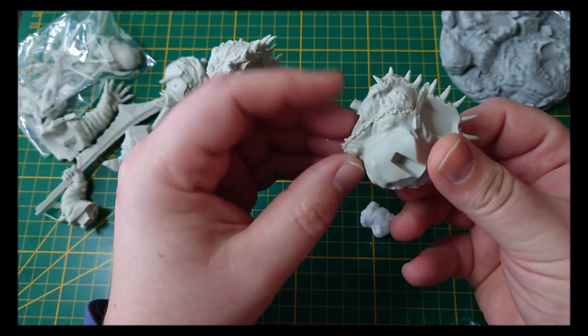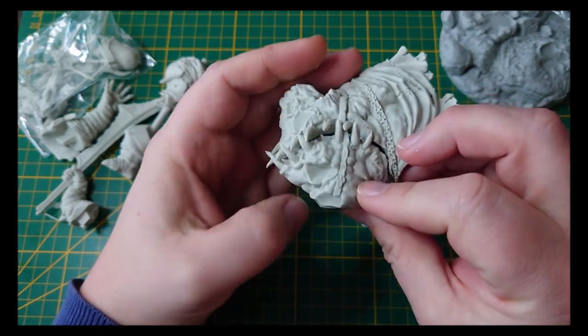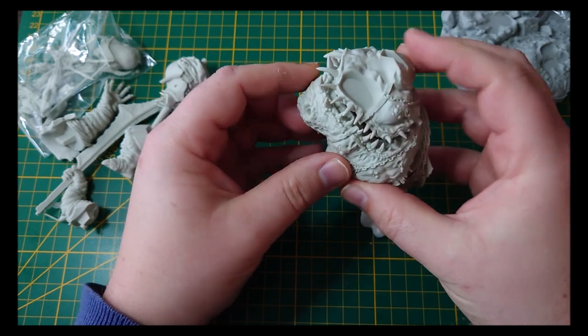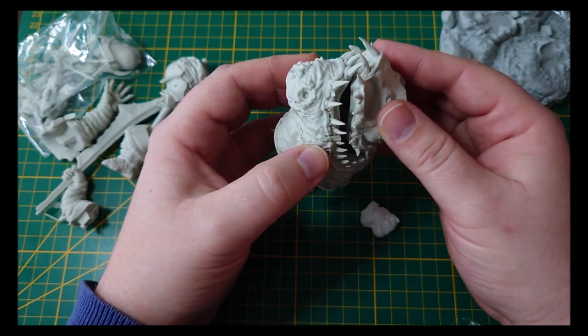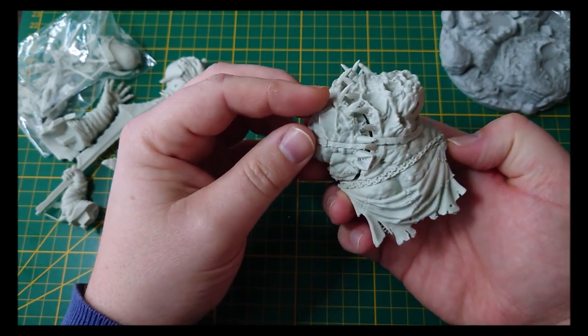Oh, there's a blockage here, so I can't close it for you guys. But it needs to be closed like this, and then the head needs to be fixed on here. So this is basically a really big jaw of a guy, and that looks pretty awesome.